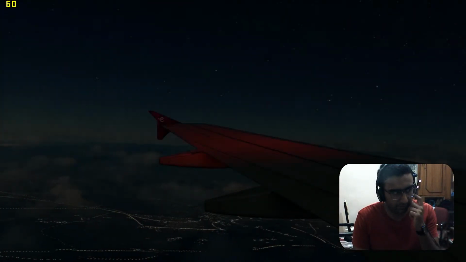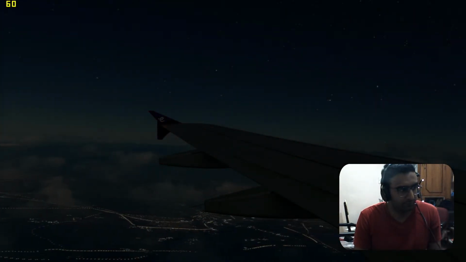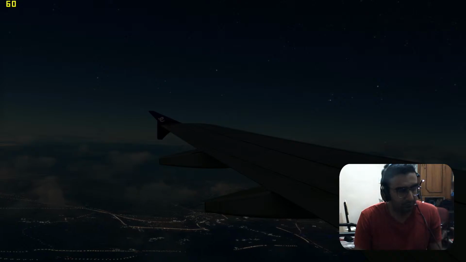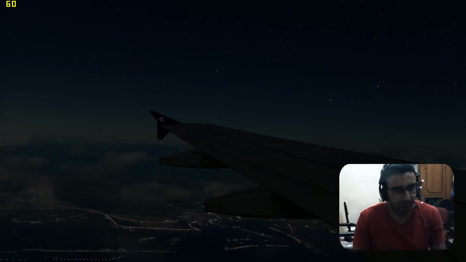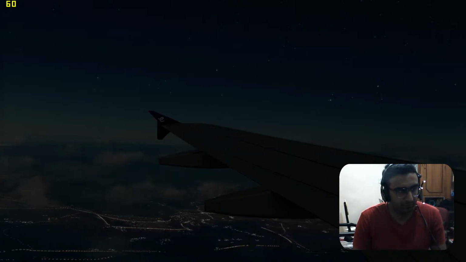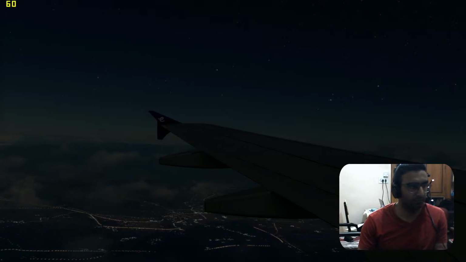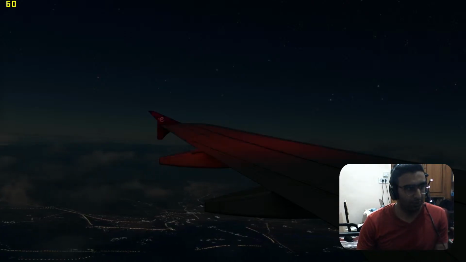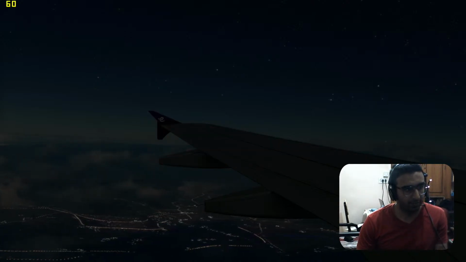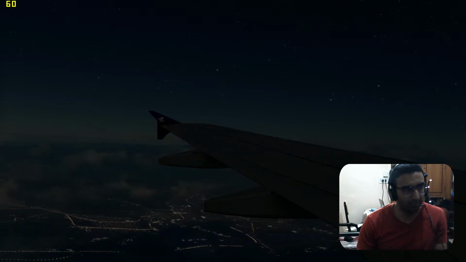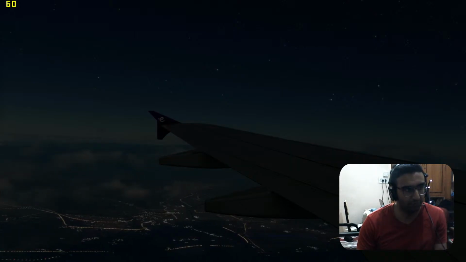There's Taipei City. Hong Kong shuttle 420 passing flight level 193 for flight level 320.